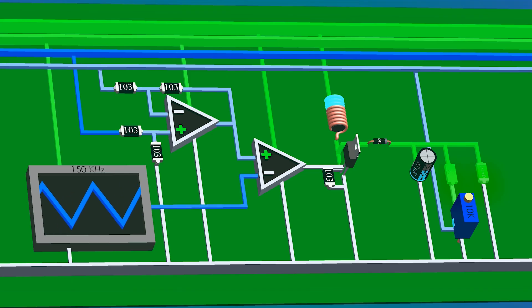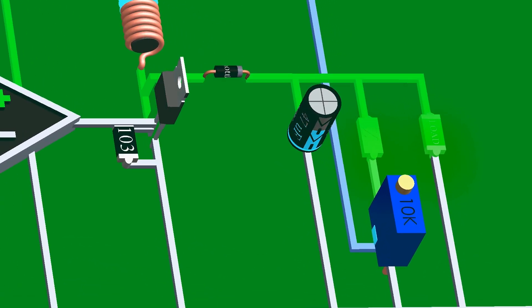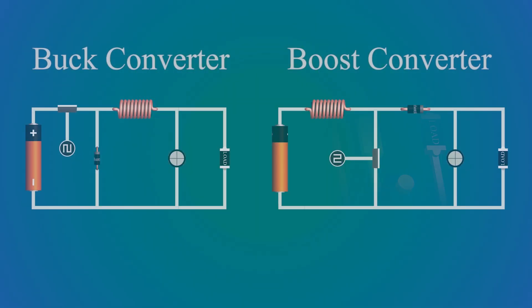The voltage can also be changed by adjusting the potentiometer. While designing this circuit, some care should be taken. First, the output voltage is higher than the input and can reach above hundreds of volts with a 5-volt battery if the duty cycle is increased too much — be careful while using this circuit. Second, check the breakdown voltage of the diode: it should be higher than the maximum voltage at the output, or the diode can get damaged.